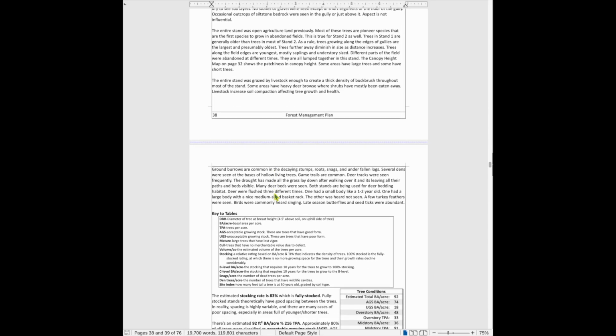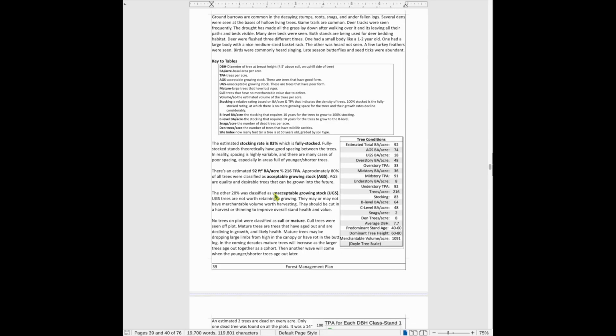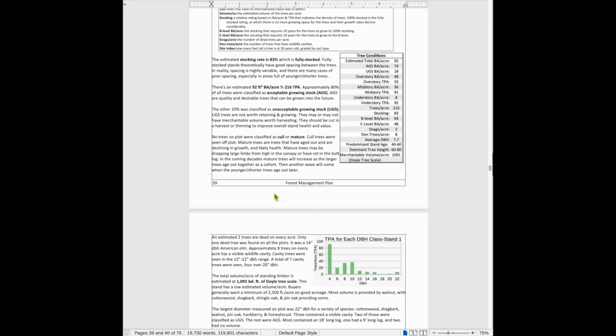And I even go through wildlife, talk about a little history, talk about the gullies, about the soils, slopes, just some general information. And then start to get into the data analysis. And this is stand-wide data analysis. So the stocking rate is kind of, like think of if you were planting corn in a row crop, how stocked are they?